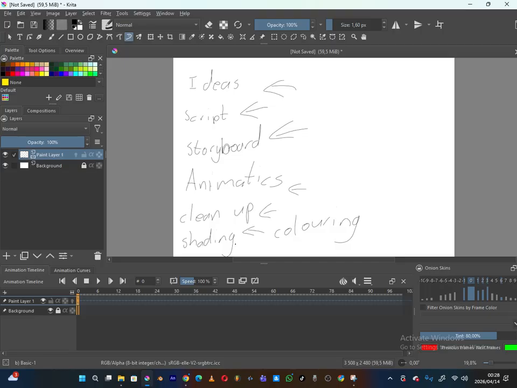So yes, that's basically the whole pipeline or workflow when it comes to animation. This is the main skeleton of it. It does go deep, but not that deep. This is the basic main pipeline.